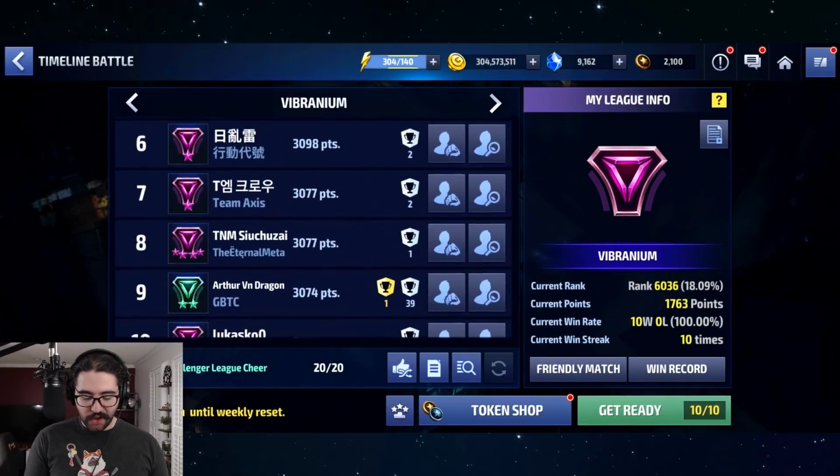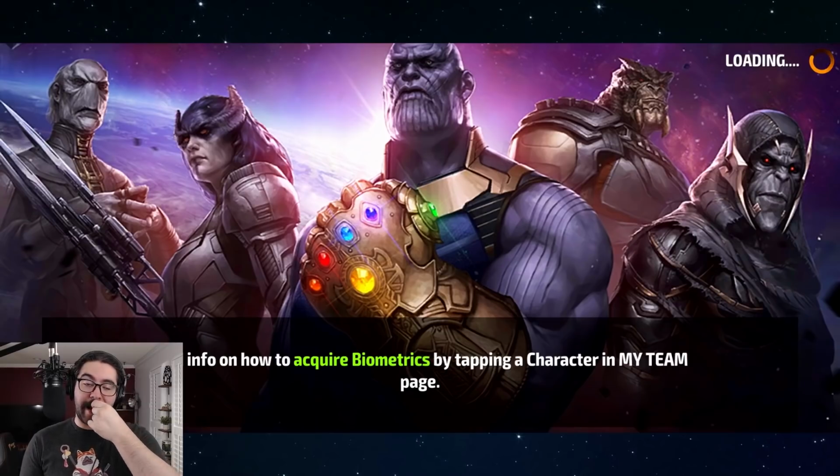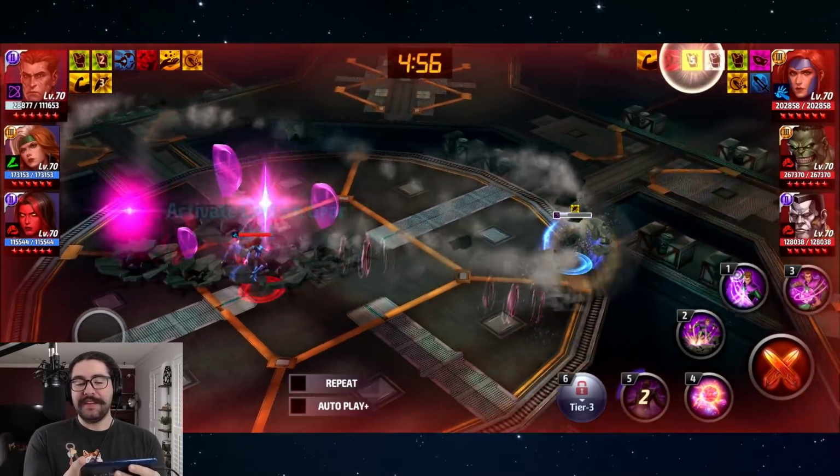who's that guy that has Hulk? I actually wanted to try it against Hulk, but I cannot kill. This is another Alliance member of mine. I cannot kill Jean. So what's the point? Honestly, it seems like Rogue can only really counter Sentry, which is so weird.